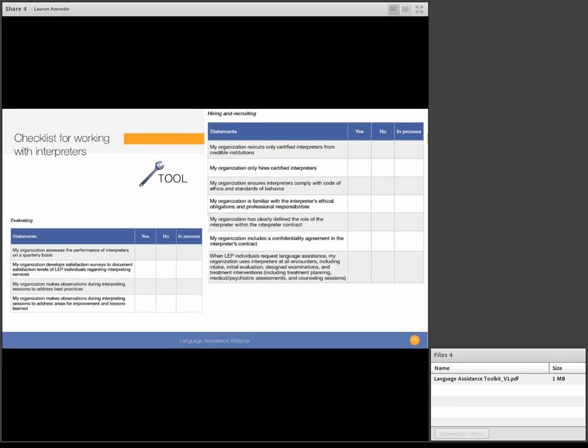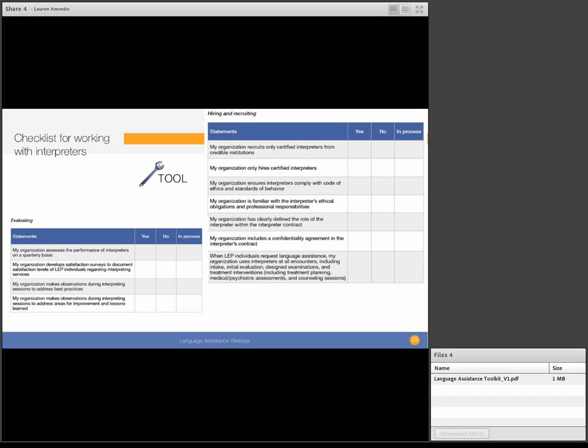The people that worked on it might think is great, but are we sure that it's not causing any harm? So here's a tool to think of translated printed materials that you might use. The first is, do the people in the images reflect the LEP target audience? Do the people actually look like the folks that you are serving? Do the images make assumptions about the target audience that may not hold after the text is translated? You may have something that has very nice images with very nice text in English, but when the language is translated, the images no longer go.